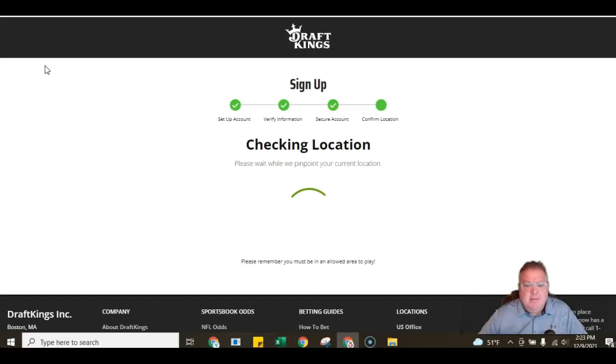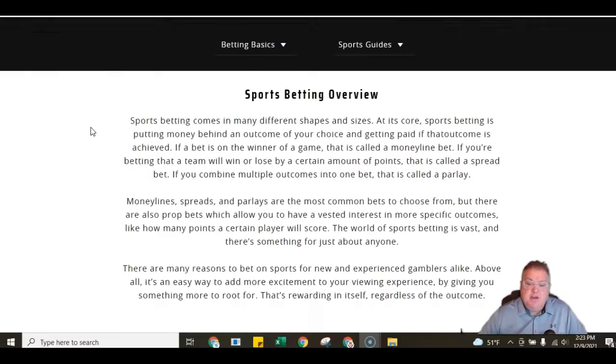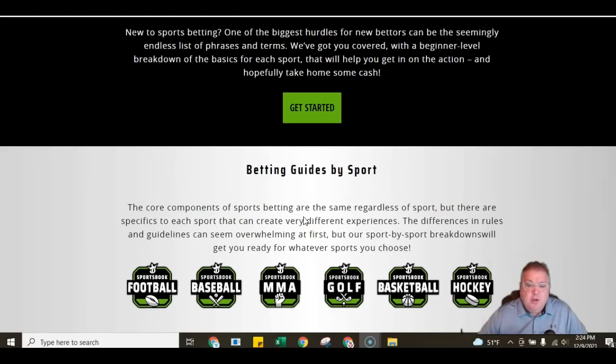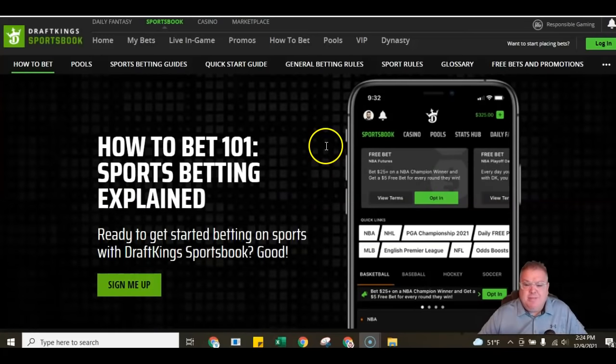Sometimes people prefer to use their laptop so they can see the screen a little easier. Just know this is completely normal and part of it. So once you get logged in, this is why we're here today — to explain how to bet and how to place a wager. They have a tab at the bottom of the home page that covers those topics. It's a little easier when you do it firsthand, but my best recommendation is to take a little time to tour the site and get to know where you're going. It's pretty general without a lot of specific detail, which is why I'm going to walk you through some of the basic, simple, easy wagers you'll probably want to use as you first get signed up.